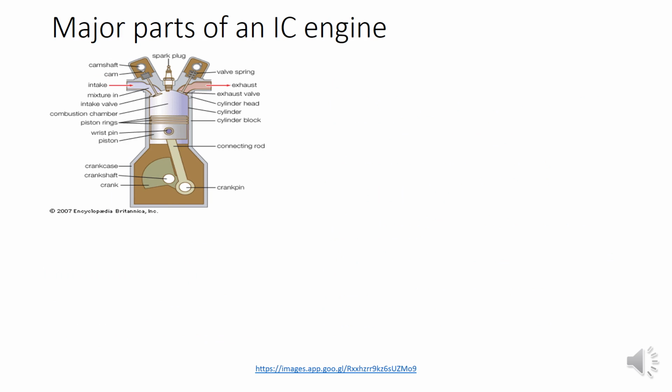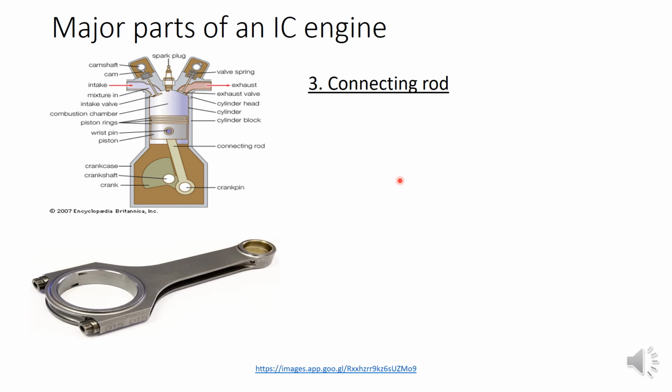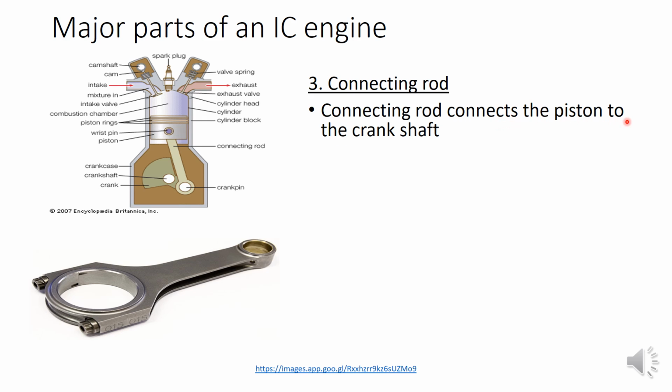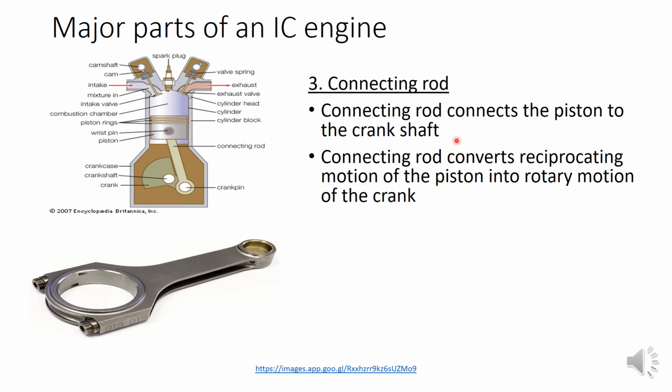Now the next part. So we have completed the cylinder and piston, then the connecting rod. This rod which connects the piston and crank is known as the connecting rod. This is the actual figure of a connecting rod. It has 2 ends. One end, the small end, will be connected to the piston here with the help of a pin and bearing, and the big end, this larger one, will be connected here to the crank. So that is the connecting rod. The connecting rod connects the piston to the crank and crankshaft.